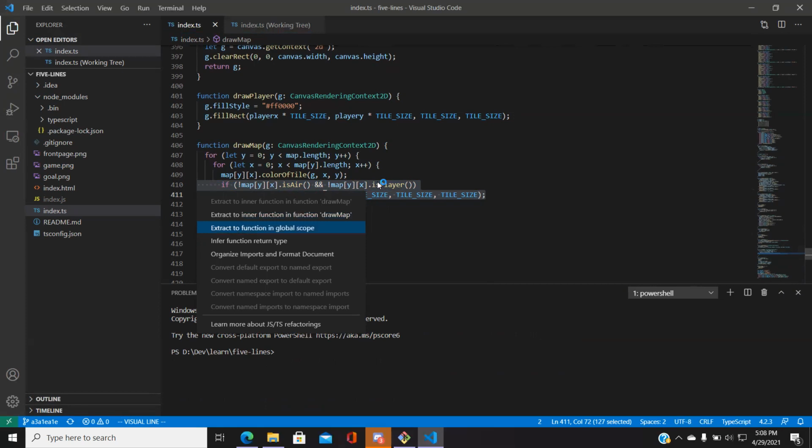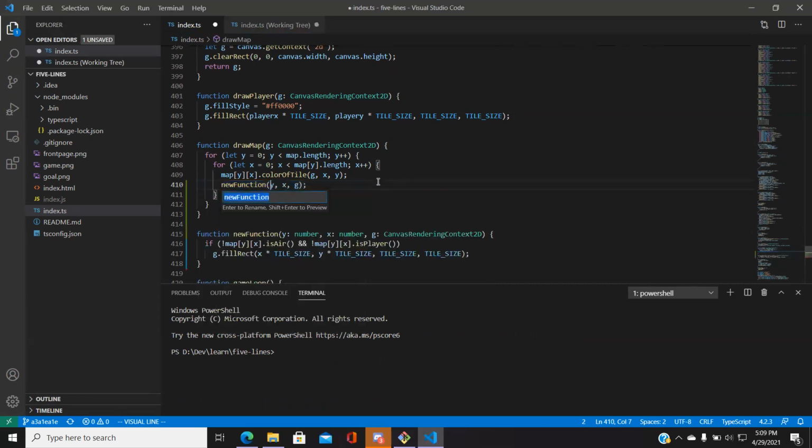Extract the function and global scope. So what I'm going to do is extract this if statement in draw map into a function called draw tile. That's effectively what it's doing. It's taking this location. If it's not air or player, then it's going to fill the rectangle with the color that we just set.